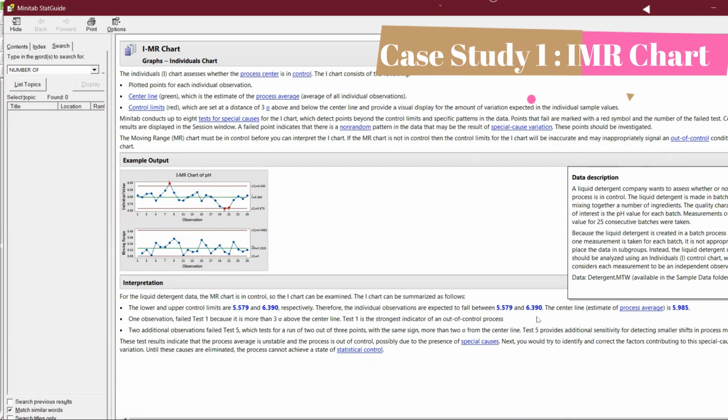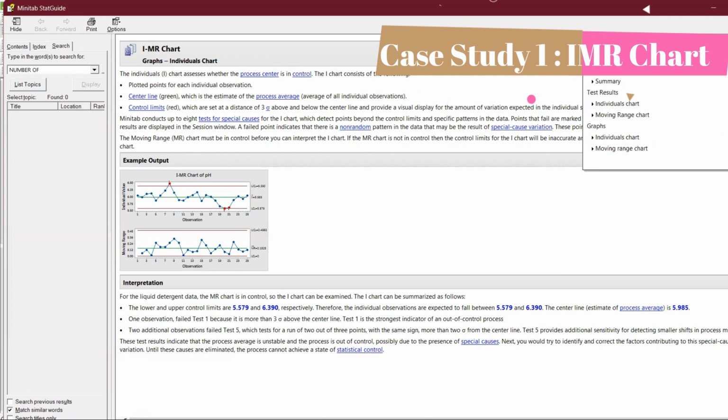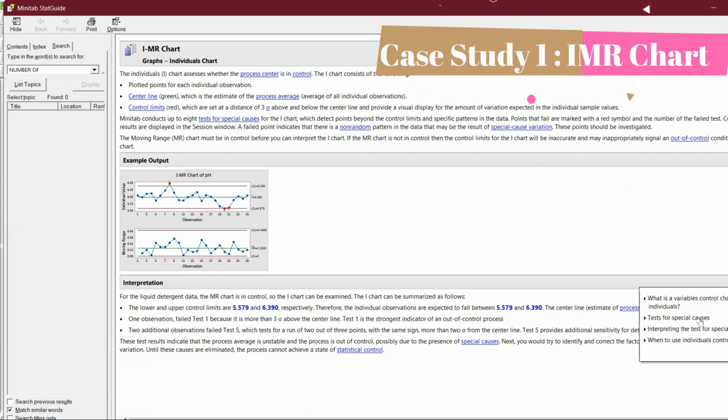And then what is the mean value, and all this additional information has also been given there, and what the topic is, and you can get the entire thing. So we can get to know about it: individual chart, range chart, graph, and all that you will get to know. And you can also select more. We can also know what a special cause is, that means the outlier, and its interpretation. The variable chart has 8 interpretation rules which need to be followed and all that. So easily we can do it.